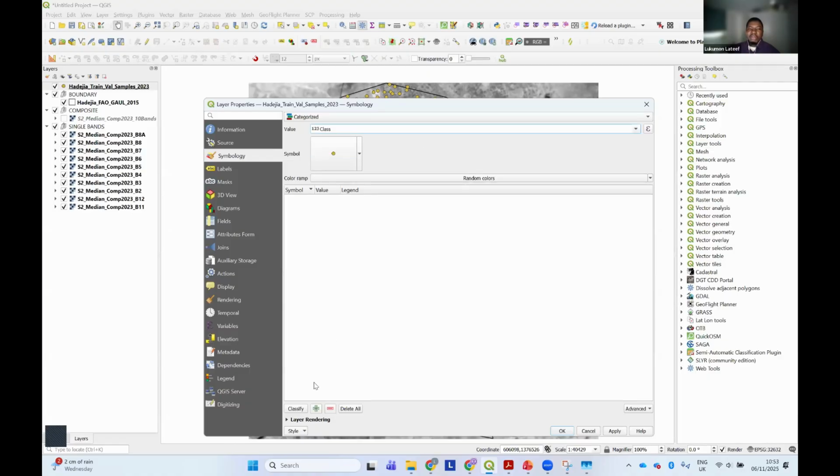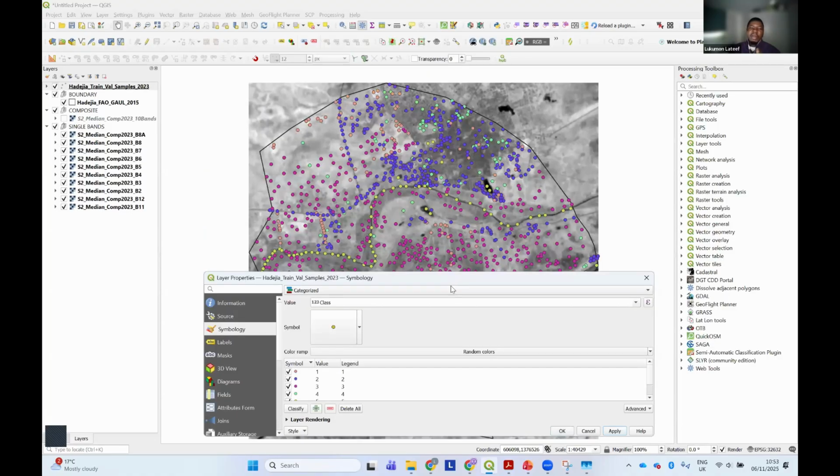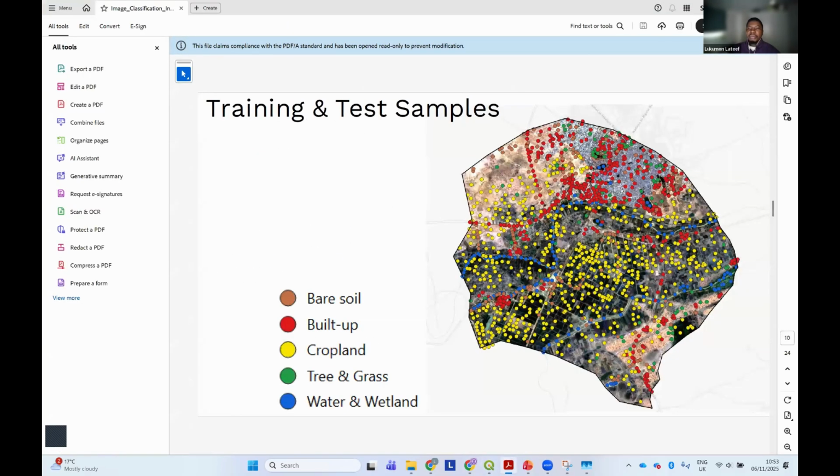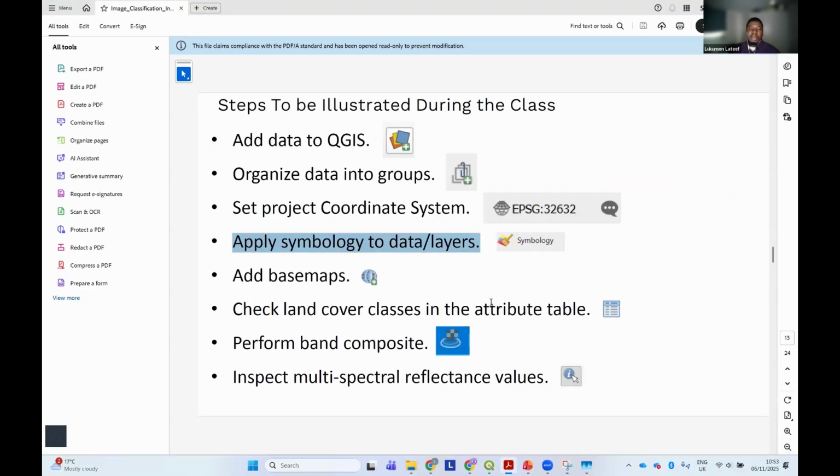Then you can now classify. Automatically, it will check all the available unique values in this particular attribute of this data. So you now categorize all of them into these classes. You can uncheck this other value. Then you apply. But this color doesn't match the color I showed in the PDF. So that is the purpose of me creating some layer styles, so that you can also apply the same symbology and we have a similar look.